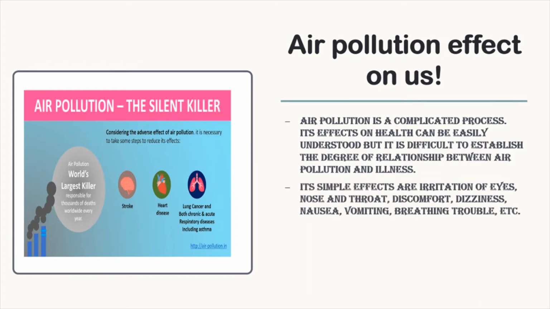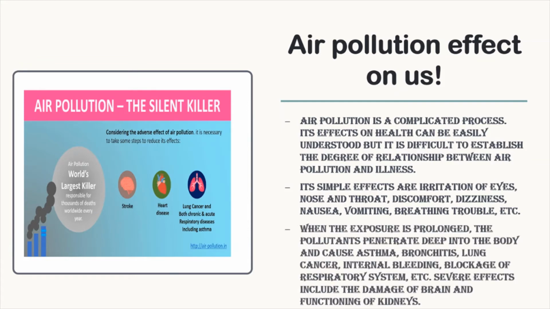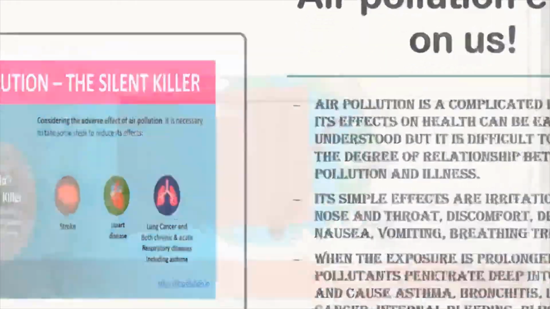Its simple effects are irritation of eyes, nose, and throat, discomfort of dizziness, nausea, vomiting, breathing trouble, etc. When the exposure is prolonged, the pollutants penetrate deep into the body and cause asthma, bronchitis, lung cancer, internal bleeding, blockage of respiratory system, etc. Severe effects include the damage of brain and functioning of kidneys.